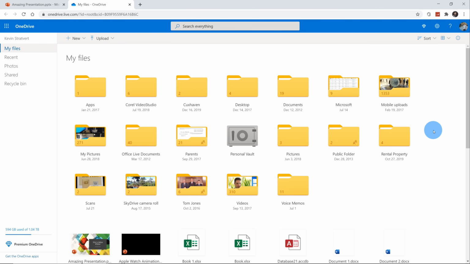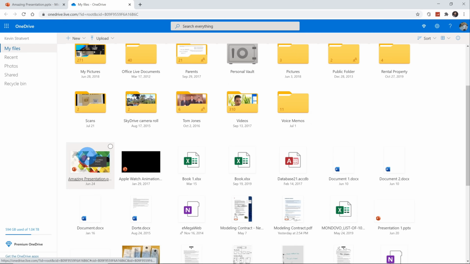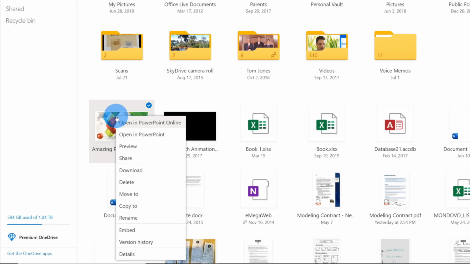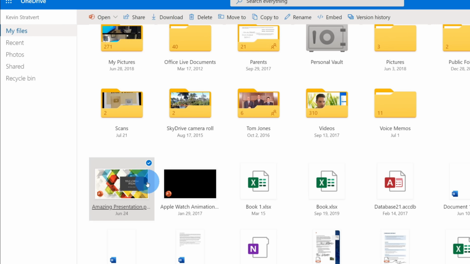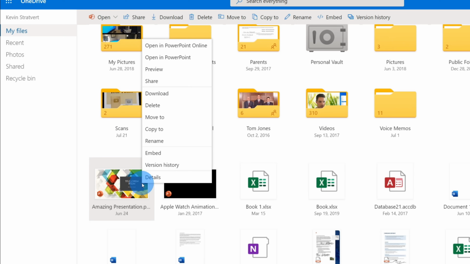Just like on the desktop, I can also take actions on these files. I'm going to scroll down a little bit again, and here's my amazing presentation once again. I showed it within File Explorer, and this file is also synced in my OneDrive. If I right-click on this file, this exposes a context menu, and just like File Explorer on the desktop, I could take different actions on these files. For instance, I could open the file, or I could share with others. If I click on share, this will bring up a similar sharing dialog to what I had on the desktop. I'm going to right-click on it again to pull up the context menu. I also have access to my version history. So very similar actions to what I could do directly within Windows, I can also do directly from the web.